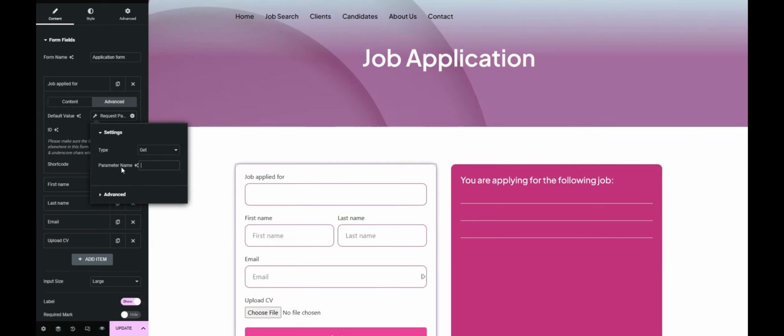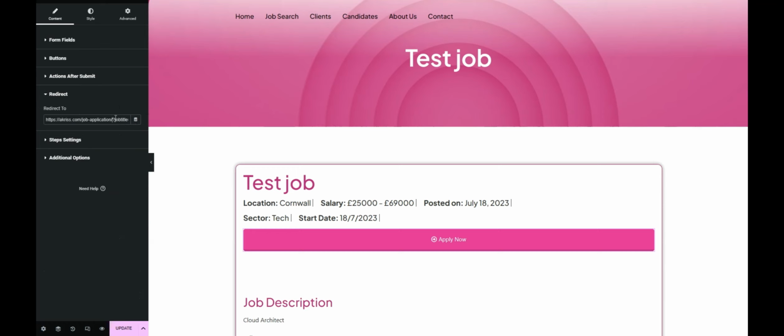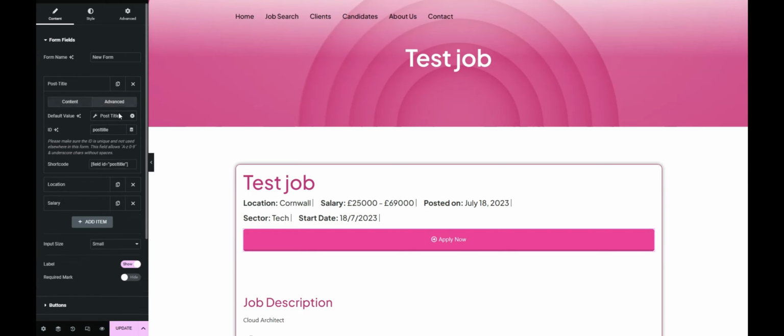So just remember we were looking at parameter name over here. So what we do is we put a question mark, and then you can call the parameter whatever you like. So I've just called it job title. Okay, so job title equals, and then we paste our shortcode that I copied just a second ago from this field.